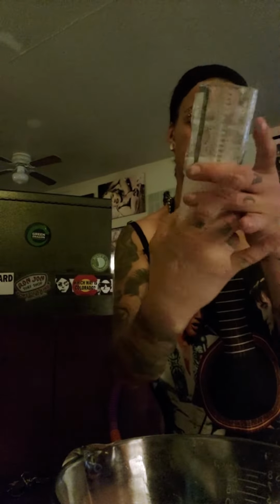So here's my whole cup of sugar. And then here is brown sugar. It's gonna be a cup still. Here we go. You see, this end is for measuring liquids when it's down. Here we go, brown sugar.